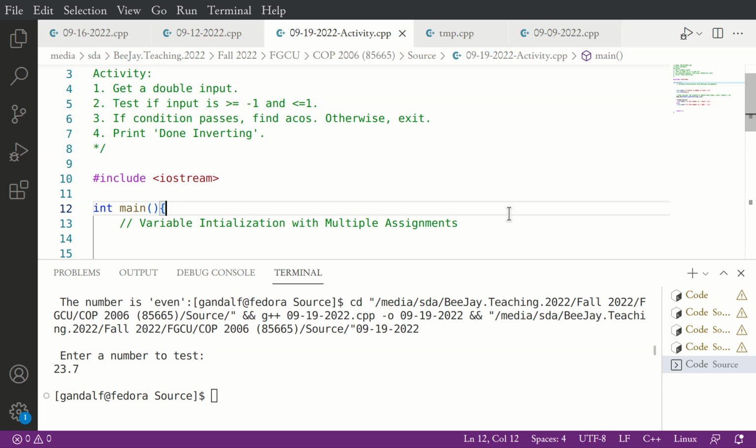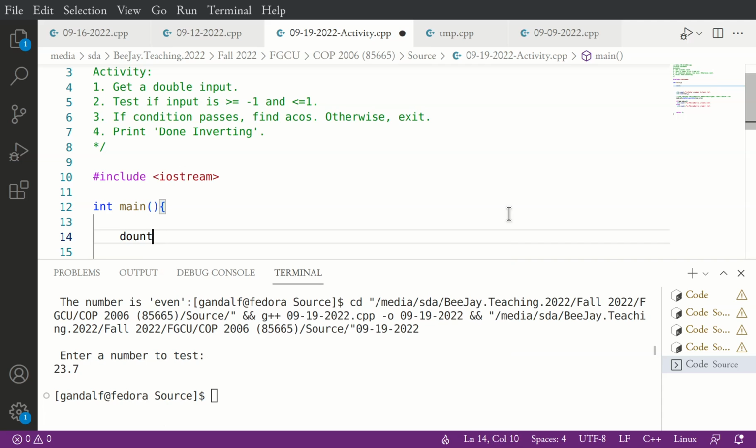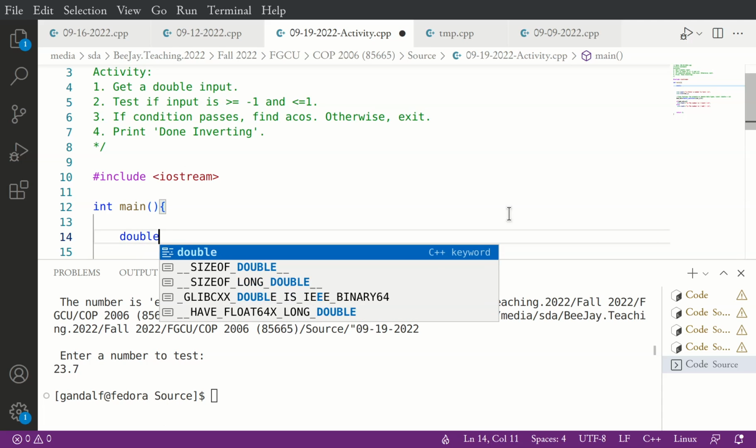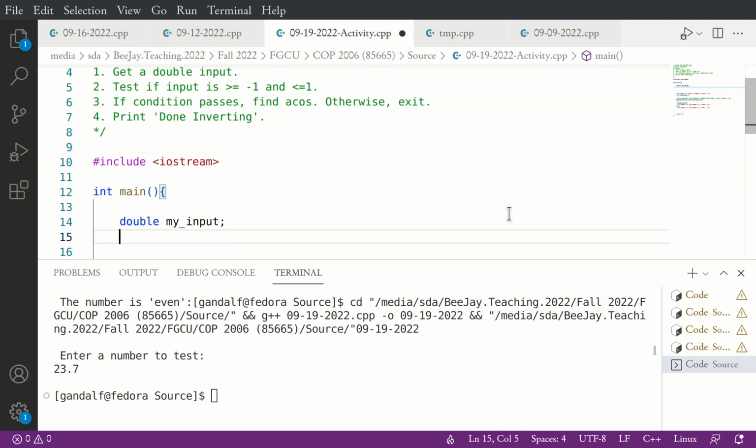By all means, the condition failed. Nothing to invert. So how would we go about doing this? I can simply go with declaration. Let's see. Double my input.